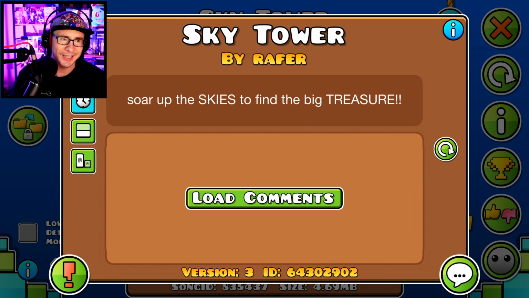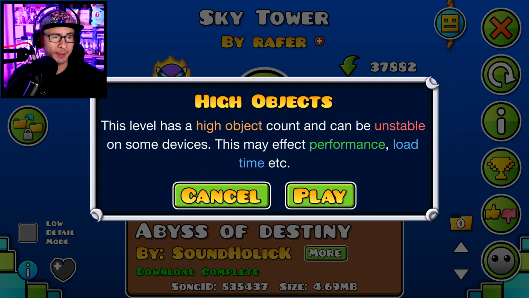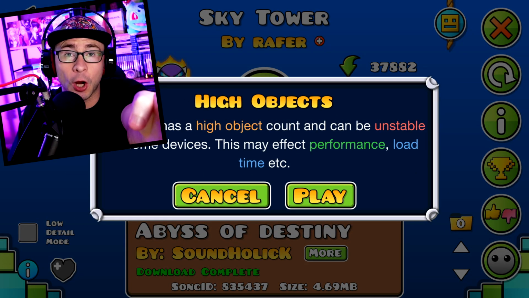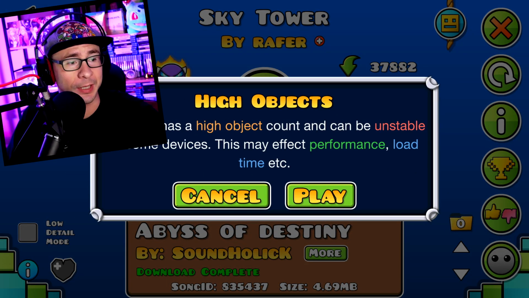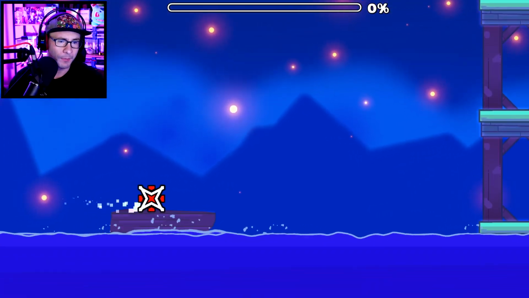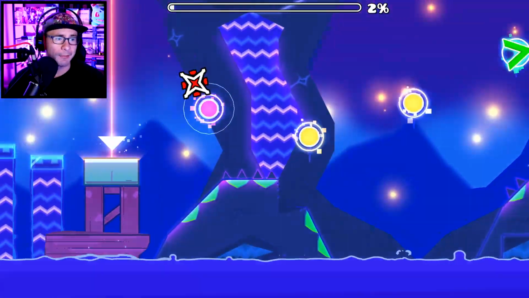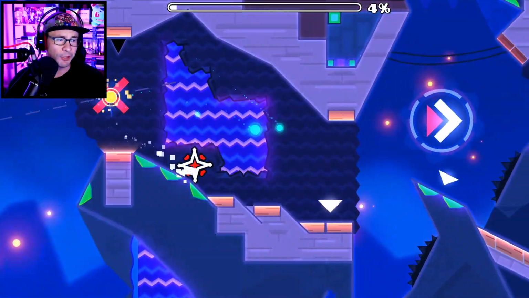Soar up the skies to find the big treasure. Let's find the big one. Because clearly I wasn't able to open up the treasure on the title screen. So at least I'll be able to open up the treasure here. Sky Tower, let's go. Ooh, this is cool. It's like a themed level. I love it. We're actually going on like a sky adventure, aren't we?